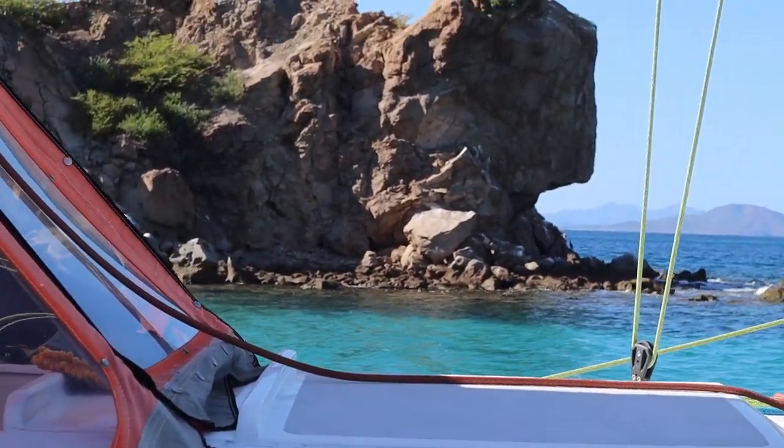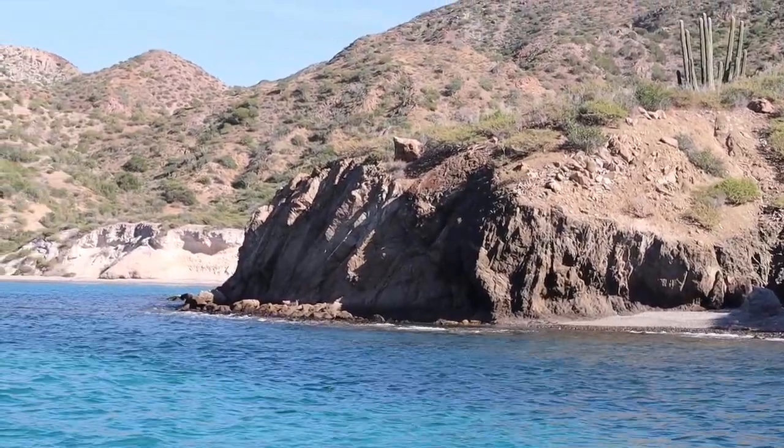Right, we made it to Balandra Bay yesterday through very good sailing. It got a lot windier than the forecast had shown. So I was a little bit worried, we're anchored pretty close like you see here, and so I stayed up a little bit in the night just to be sure. There are some more winds coming, and we think we'll need to relocate. So we're probably gonna leave right now, or in 5 minutes, and we'll see where we end up.